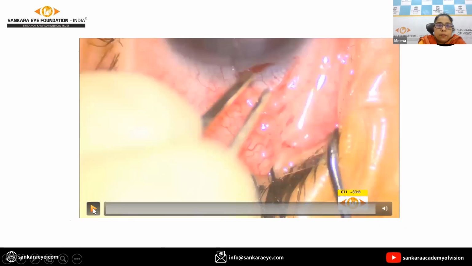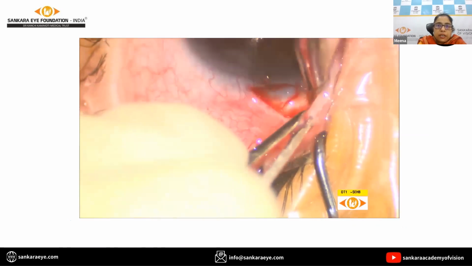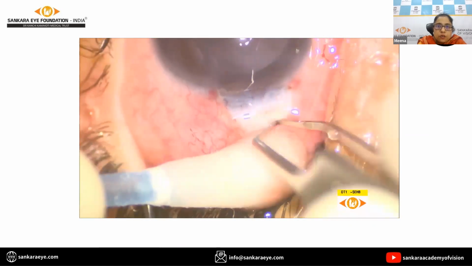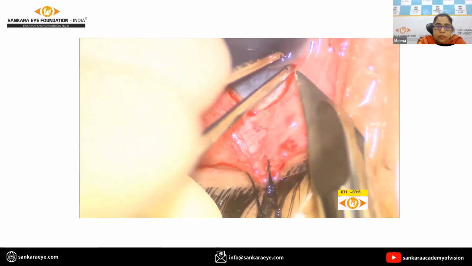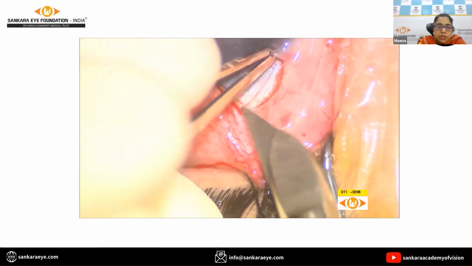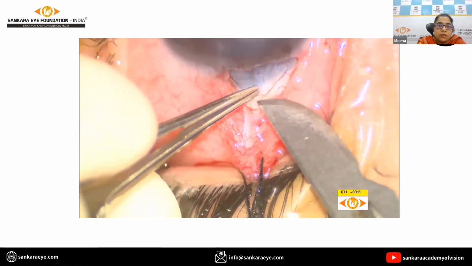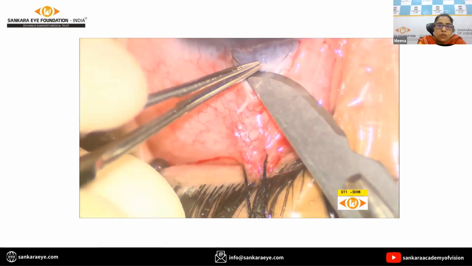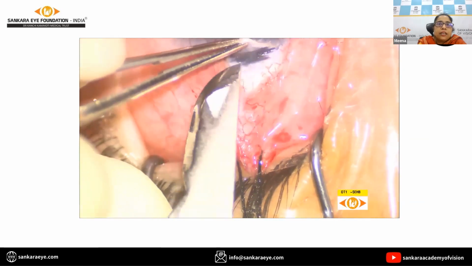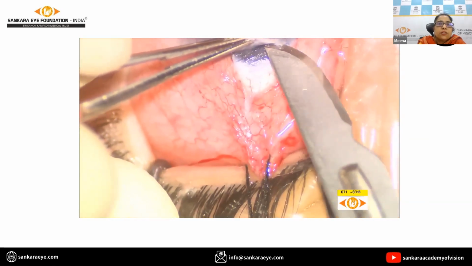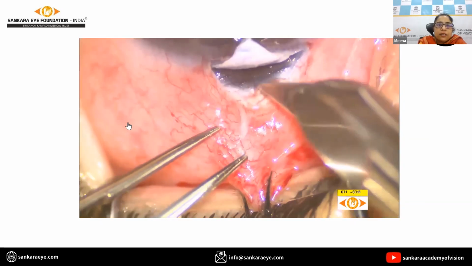This is a small video of trabeculotomy. Once we do a conjunctival incision, a good pocketing of the conjunctiva is done. Cauterization is done, and a partial thickness flap is created. Once we have created this partial thickness flap, the most important step is to identify the Schlemm's canal. Many a time, if the baby has buphthalmos, identifying the Schlemm's canal is very important, because as I mentioned, there can be an anatomical variation. So we have to identify the Schlemm's canal.